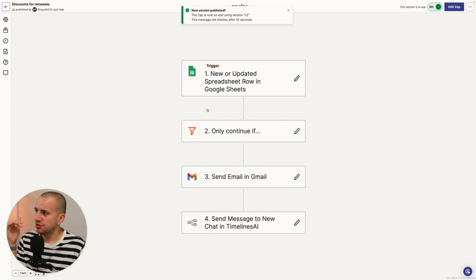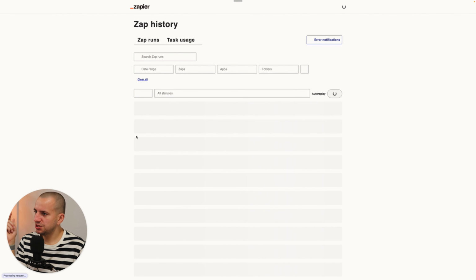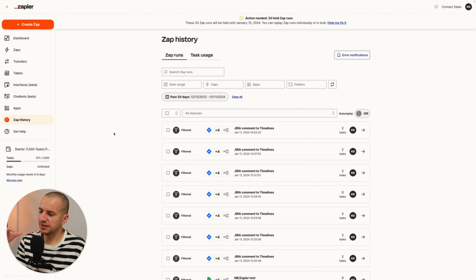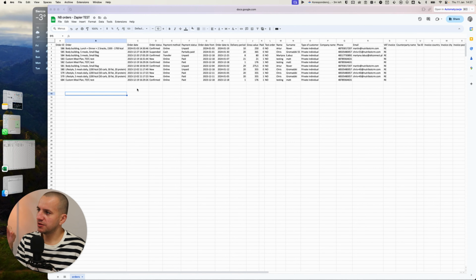And what I should do after publishing is check my Zapier history. Okay, and if I go to Zap history, I can track if it has been fired or not. So what I need to do right now, if I go to my Google Sheet file, is that after each update of this document, Zapier will check the order date column, and if it meets our requirements, then it will send the communication.